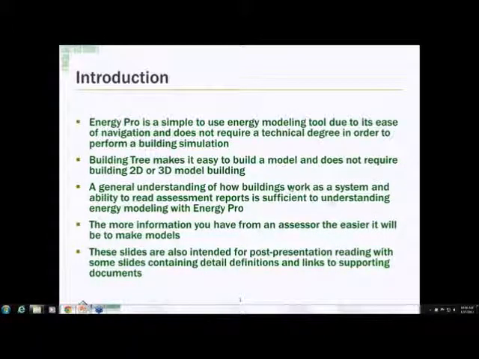Before we get started, I'm going to just give a quick check on the chat box here. Can folks just chime in to see what you do as a profession? So if you're a rater, if you're an engineer or an architect, go ahead and type that in the chat box just so I know it works. And I'll check back in about a minute to see who we have in the audience.